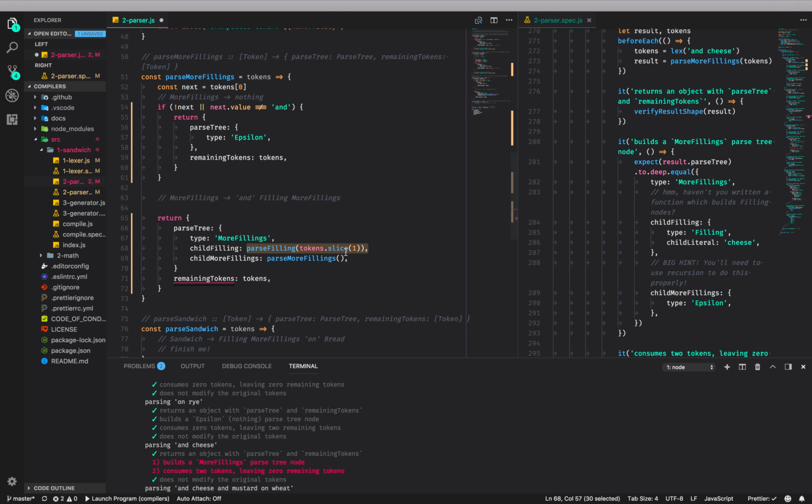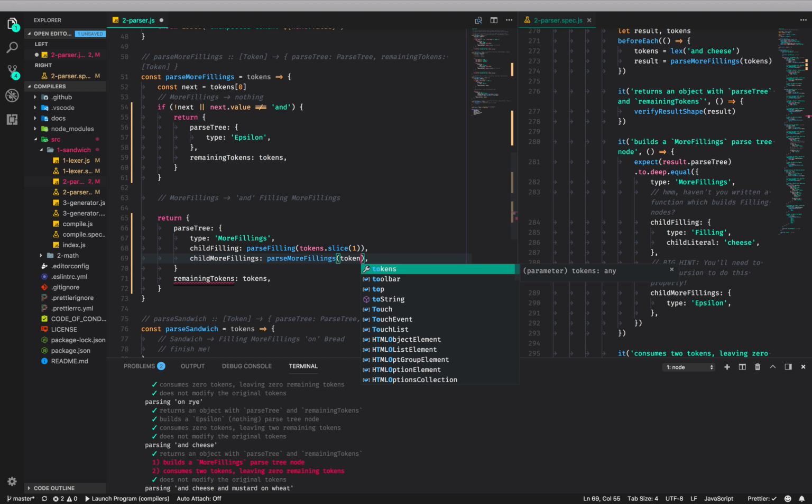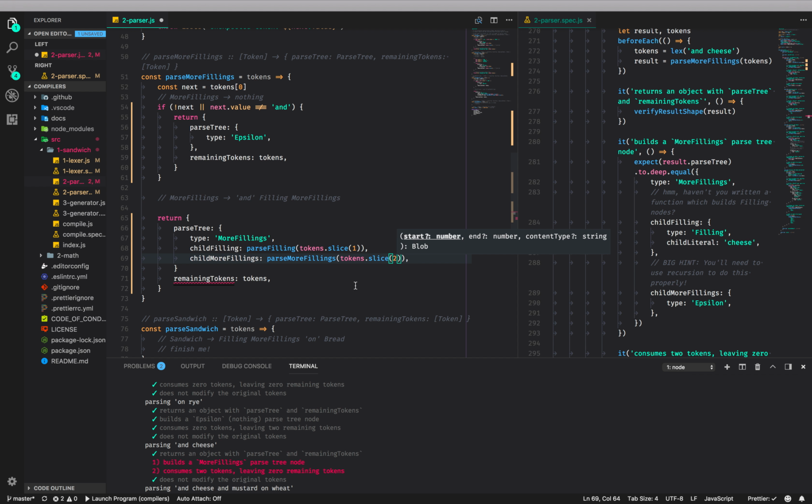So I cannot assume safely for all time that if I do something like this, it's always going to be okay, if the grammar is allowed to be changed. If the grammar is set in stone, then sure, whatever. I don't know ahead of time how many tokens this filling is going to use up.